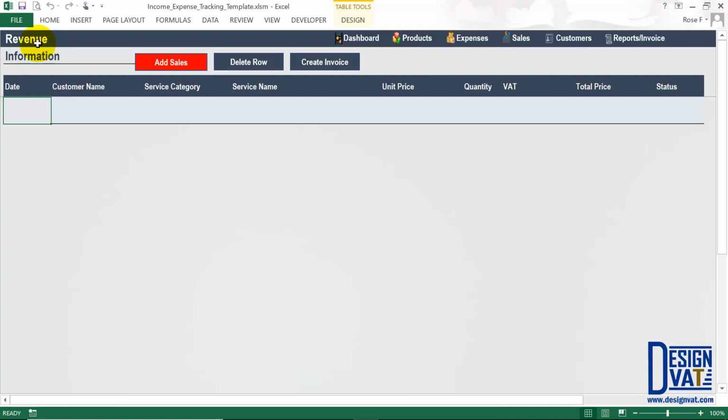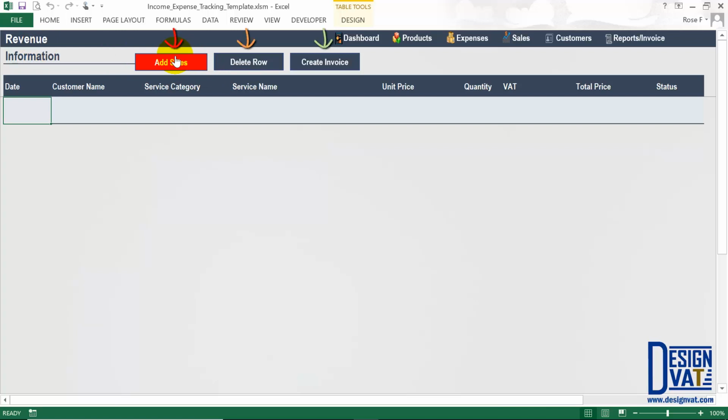Now, the sales section supports documenting two types of data. First of all, you can generate an estimate. So it's possible that clients might call and just require an estimate. They might not necessarily make a payment now or ever. So you might just want to generate an estimate, and this section supports that. And you can also add sales. That's when you actually receive income.